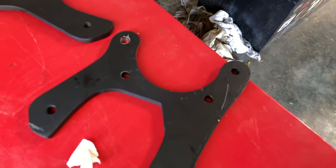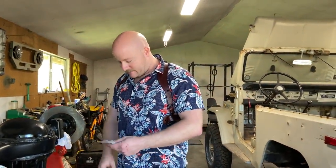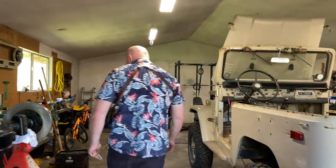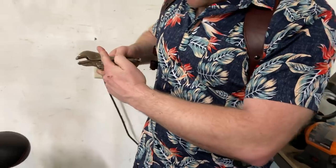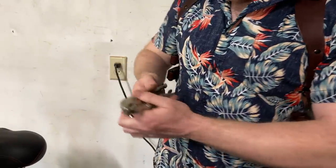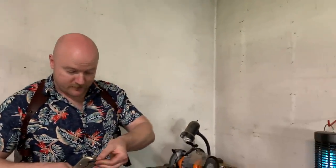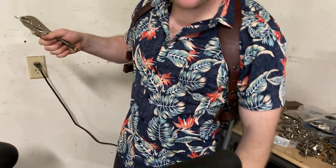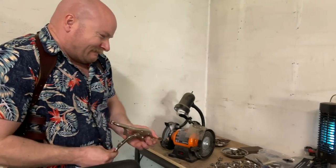Now let's go to the engineering station. Fabrication station. Hey, that kind of sounds like a dream place. Come on down to the fabrication station. I like to call them a dolphin head clamp because it reminds me of the head of a dolphin. That looks more like a beluga to me. A more prominent forehead. Boy, splitting hairs, aren't we, honey? Oh yeah, actually dolphins have it. Well check this out. Boom, dolphin snout. No, it still looks like a beluga, just with the silver fish in its mouth.